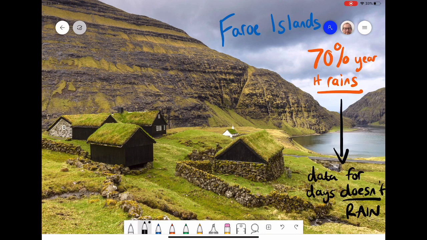To help you learn the process of standard deviation I'm going to use an example with some real data. The background is about the Faroe Islands where it rains 70% of the year, about 260 days. What we're going to look at is the average amount of days in a month that it doesn't rain.